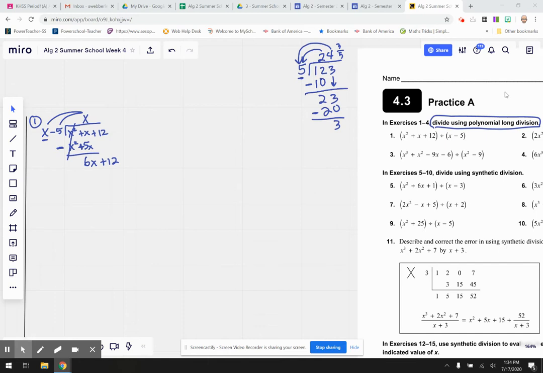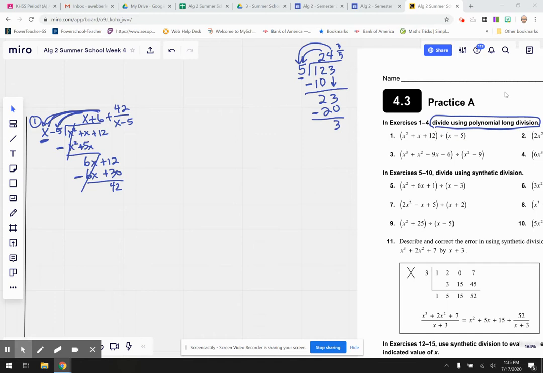Then we are going to find out what can we multiply the x by out in front here. What can we multiply that by to get a 6x down here? And that would be a 6. So 6 times the x, we got to multiply that, would be 6x. 6 times the negative 5 is negative 30. Because we're going to multiply the 6 times both terms. 6 goes to the x and 6 goes to the 5. And then when you change both signs, the 6x's will cancel and you'll get a 42 here. That's our remainder. That's our plus 42, and you always put the bottom number on the outside number on the bottom. So that would be your solution to number 1.